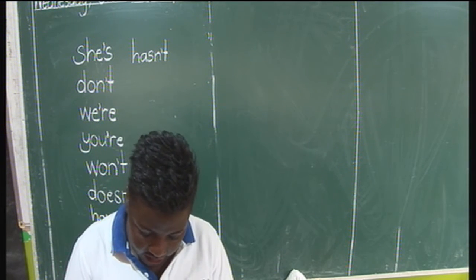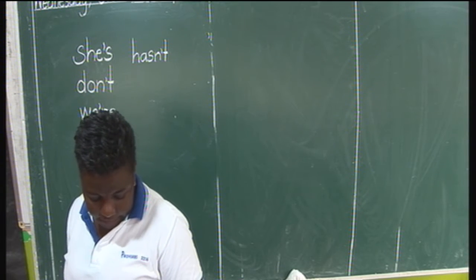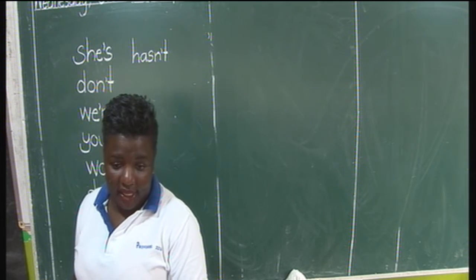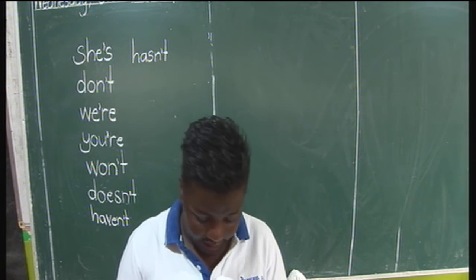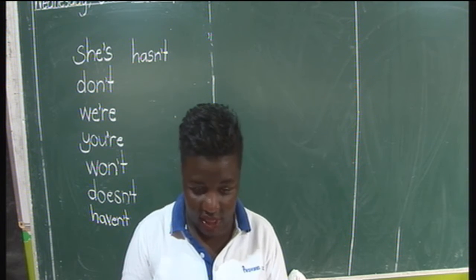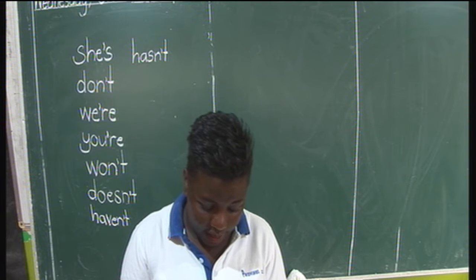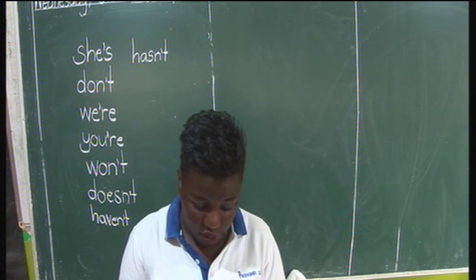She hasn't eaten food. Hasn't. So children, I know everyone is done with all the short forms given. Now let's turn to the next page, and that is page 12. Page 12, they are saying punctuate these sentences correctly using an apostrophe.